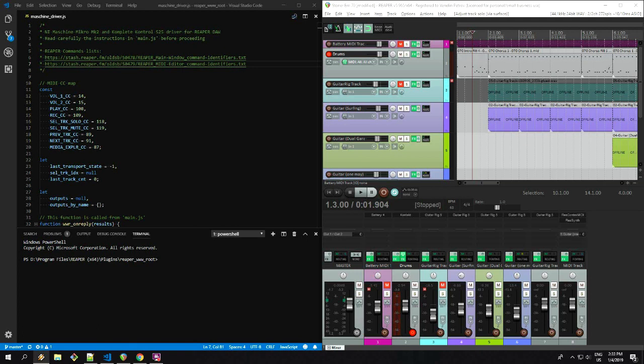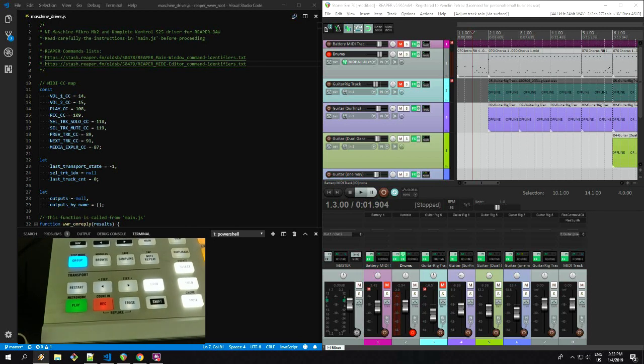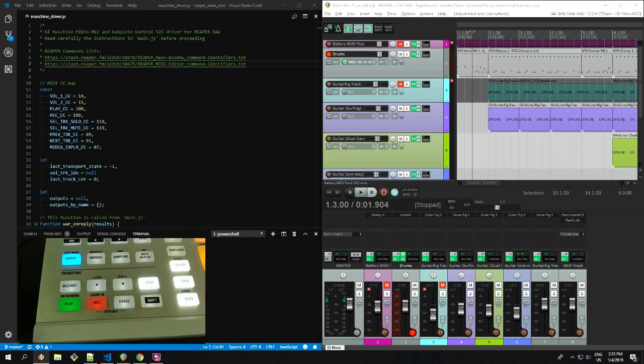Also, what you would expect from a driver is to keep in sync the DAW UI with your controller, meaning that if your controller supports some kind of visual indication, in my case the buttons light up when activated, then the DAW should notify the controller. In other words, there should be two-way communication between the two. Let's see it in action.